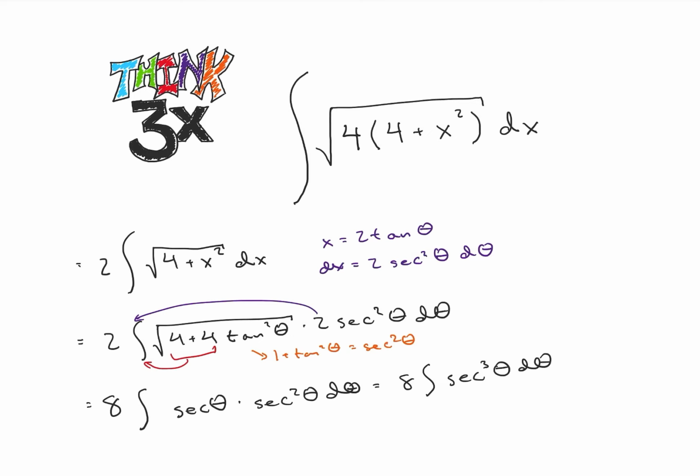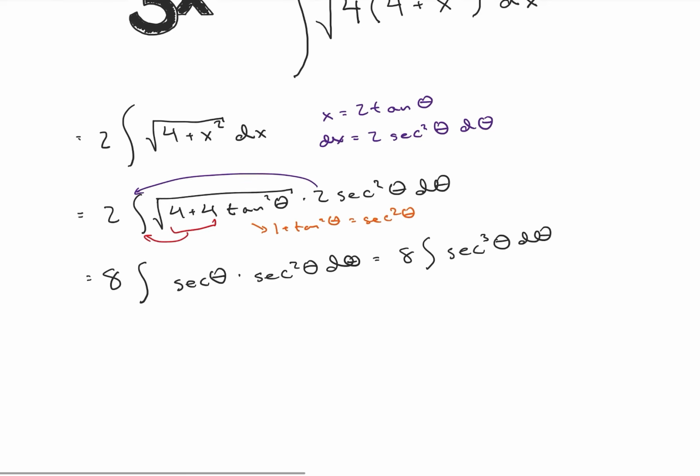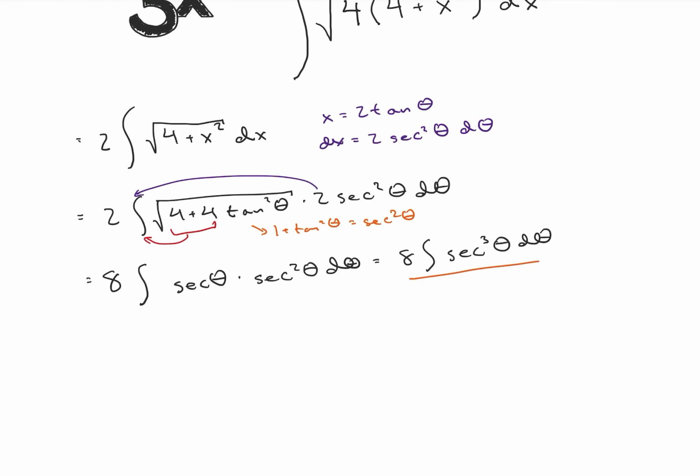Okay, so this may or may not look better to us, but this isn't a common integral that we've seen and worked on, so let's look at this guy in a little bit more detail. So let's pull him down, and we're starting off our new integral. We have 8 times the integral of secant cubed of theta d theta. And we notice that we have secant theta times secant squared of theta, and secant squared of theta is the derivative of tangent theta. So let's try integration by parts here.